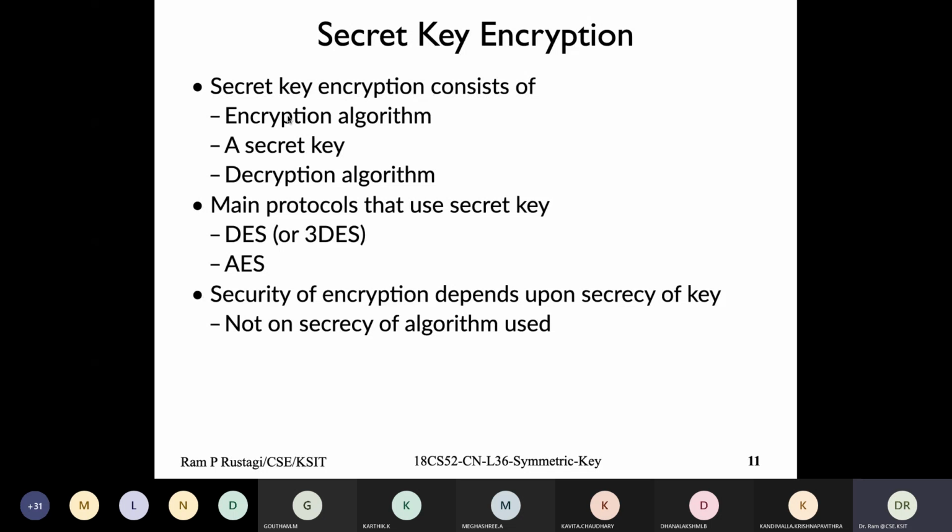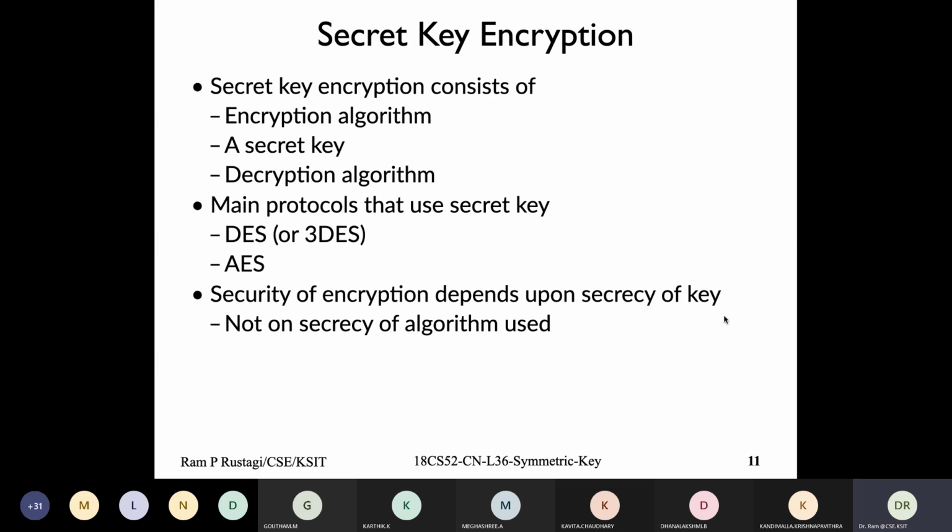One thing has to be clear: anytime you are looking at encryption, security lies in the key, to keep the key secure, and not in hiding the algorithm. You can hide the algorithm, somebody can always figure it out, and then your whole security is broken. So the challenge is how do you choose the key and how do you distribute the chosen key to the other end. That makes all the difference. Because if the key is not secure, then you are not even secure.